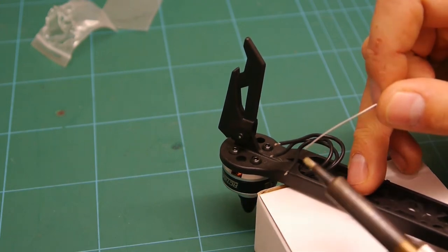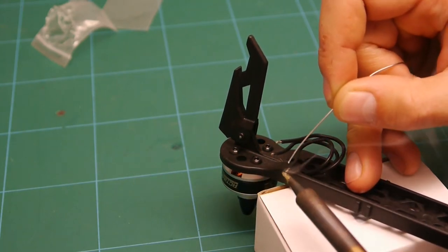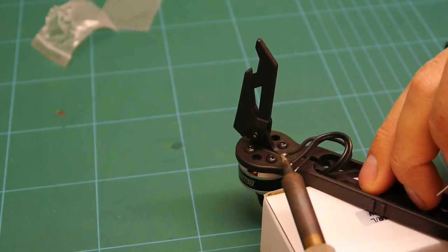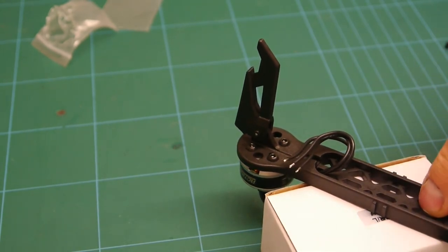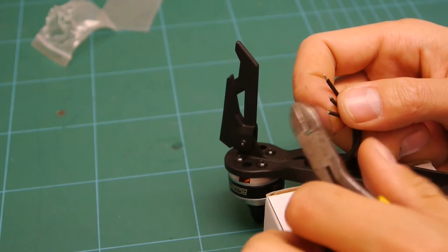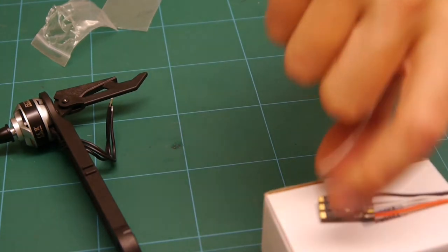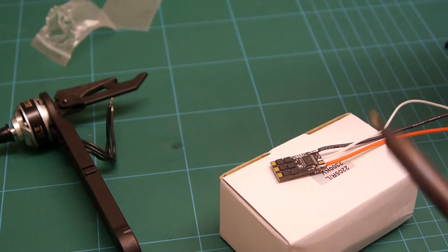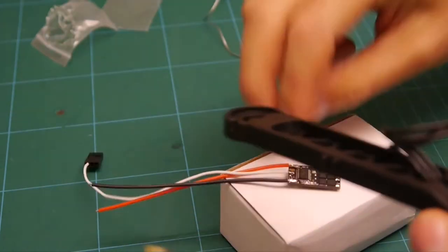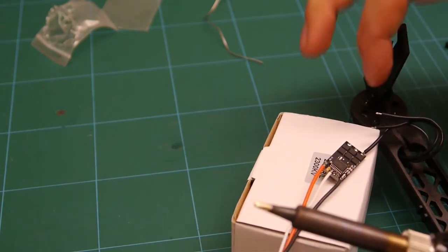Right, so I've attached the motor with the M3x6 screws provided in the frame kit. I'm just gonna tin these wires here. Then I'm gonna snip them slightly shorter. ESC. Just gonna tin that. Attach the ESC to the motor.